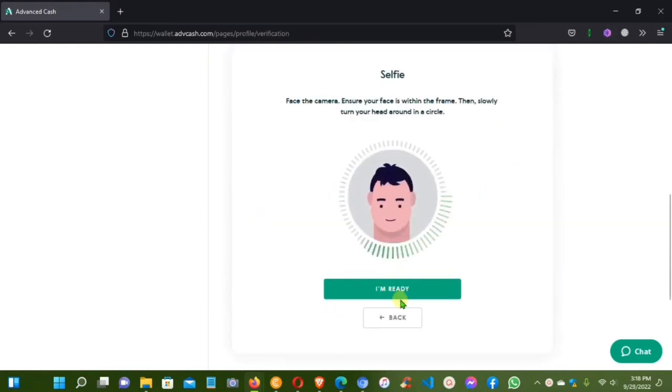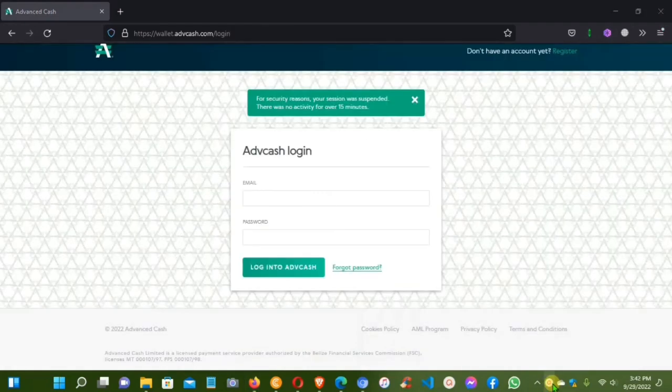Then they're going to need you to take a selfie of yourself. After that, you're going to snap your passport ID. I'm not going to show this part, but it's easy. I just transferred my data to mobile, so everything automatically logged out here, because I want to complete my verification on my phone. And this is it, nothing much.